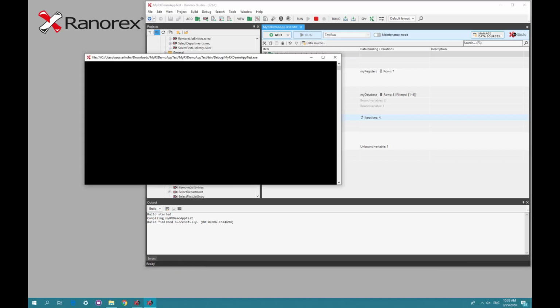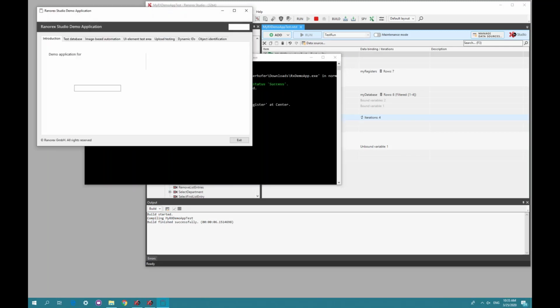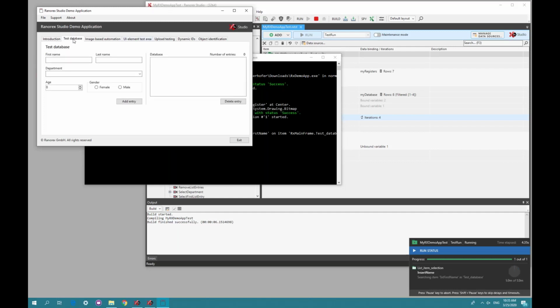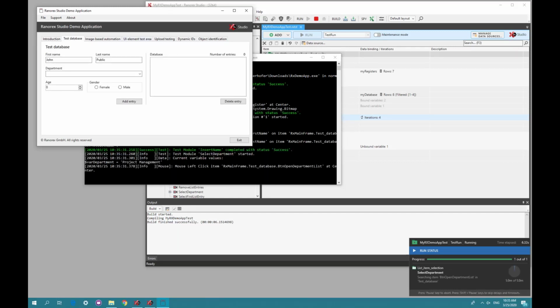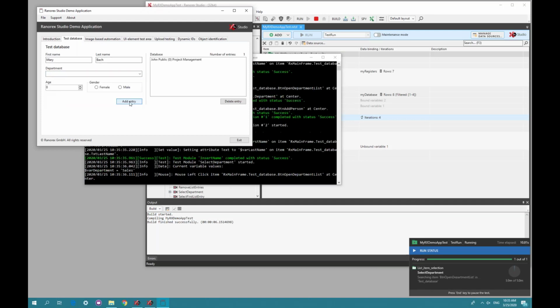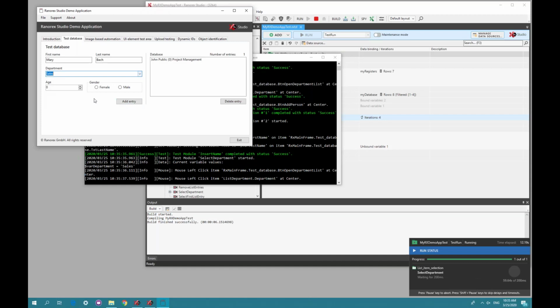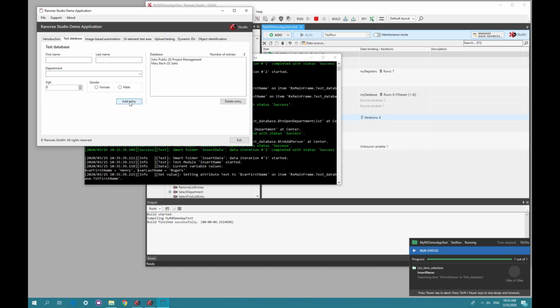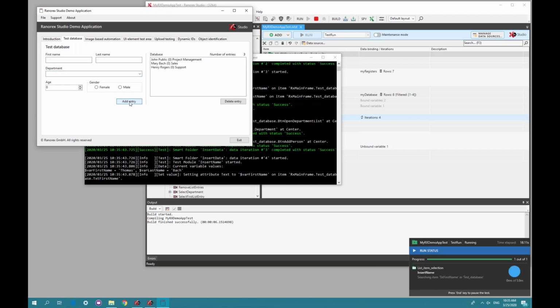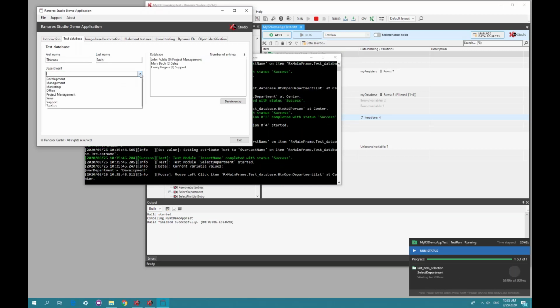There's one question coming in. If we want to select a different number, for instance, number 2, then the index in the list in the RanoreXPath specification would be 2. Yes, you're right. So you could insert the indices there, and you even could use a variable. We will show this a little bit later on, how to use variables in a more sophisticated way in the RanoreXPath specification. You even could use a variable to specify the index of this list item.